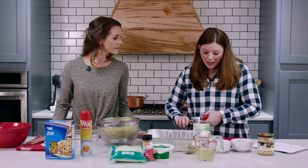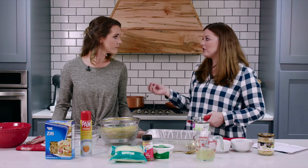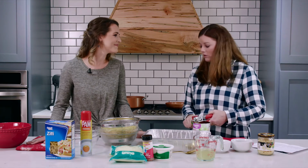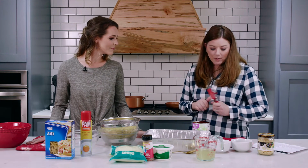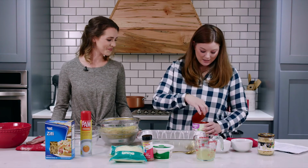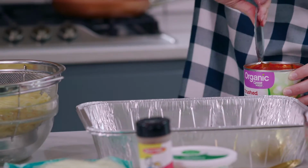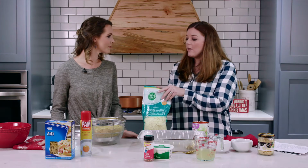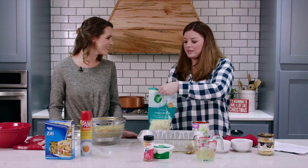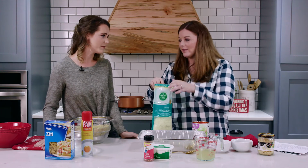Now, about the point that we add the broth is when we would normally add fresh basil if we were using it. But I could not find fresh basil. So we went with a mom shortcut, which is I found crushed tomato that had basil in it. Love that. You have certainly learned some shortcuts. I'm impressed. I went with the true recipe for this, but when I'm at home, I always double the cheese. If it says a cup, I do 2 cups. Yep. In my family, you cannot have too much cheese. And if it's going on top too, you're gonna need a little extra.